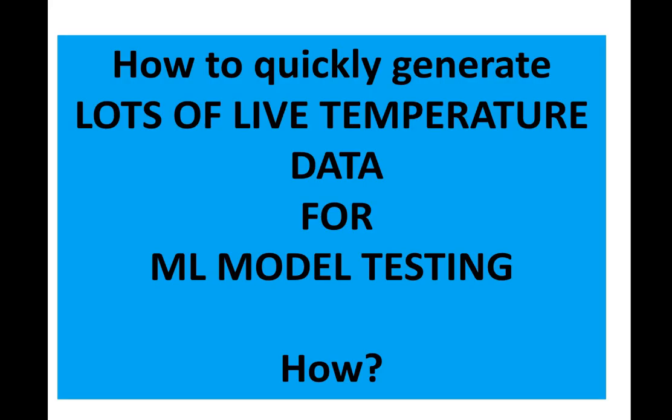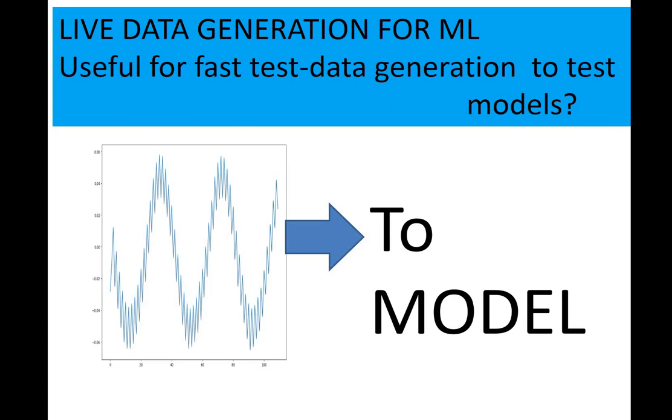So in this video we are going to talk about how to quickly generate lots of live temperature data for machine learning model testing. Friends, whenever you test a model, you might need lots of data within a few seconds. So how do you generate such data? Not the real data, but simulated data using an electronic device. You can look at the screen. How do you generate live data useful for fast test data generation? And this can be used to test models which you have created.